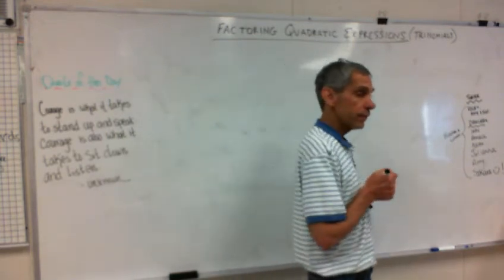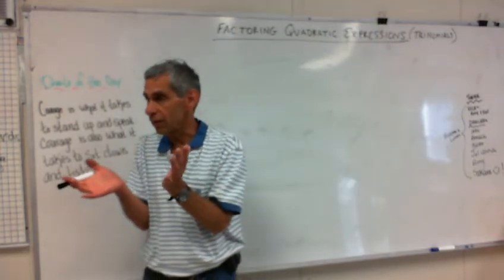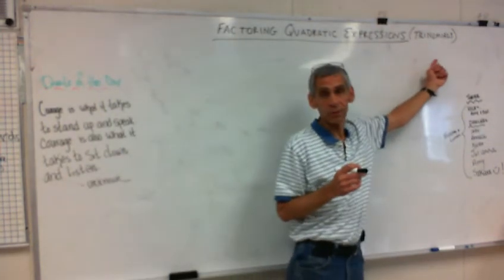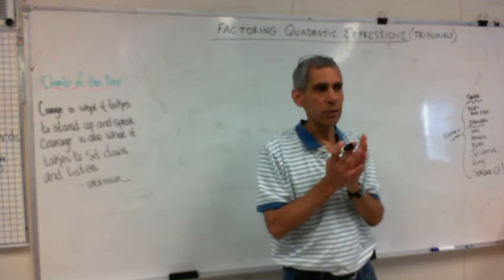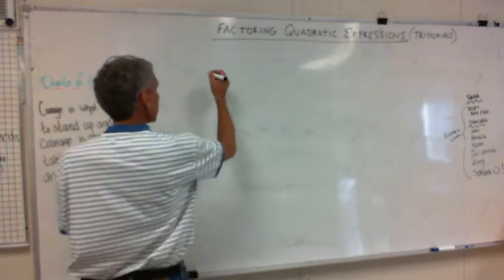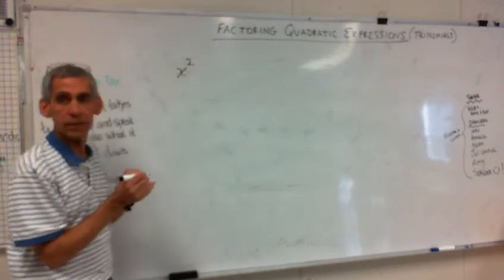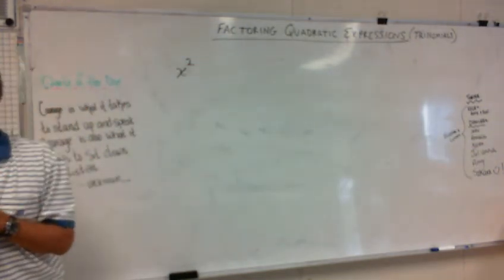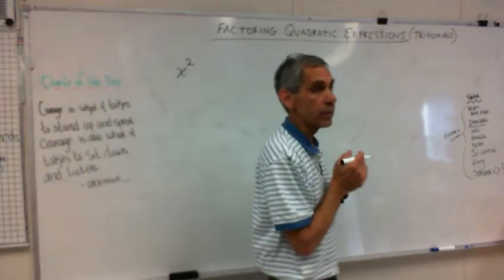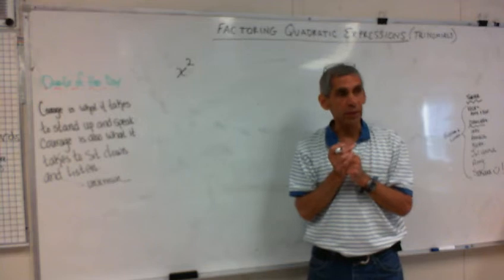Numbers? Not really. That's because you'd think quad would mean 4, right? But I could give you a quadratic trinomial. So the thing is, how do you know it's a quadratic expression? If it has, instead of x, an x squared in it, it's a quadratic expression. If it has an x squared in it, it's a quadratic.